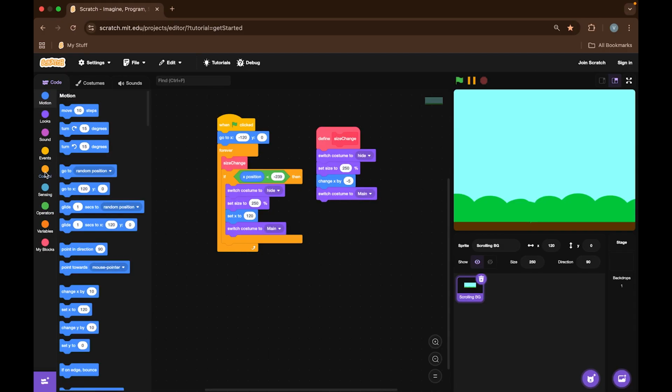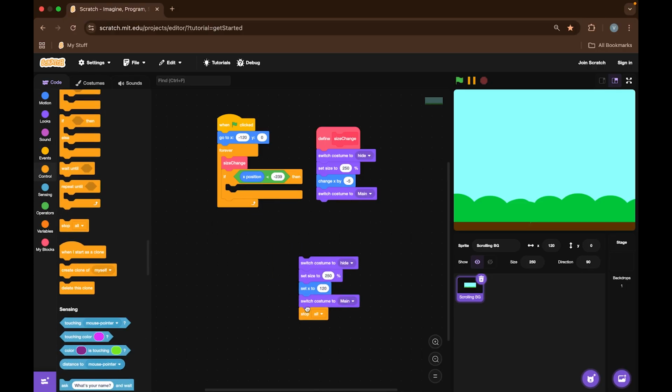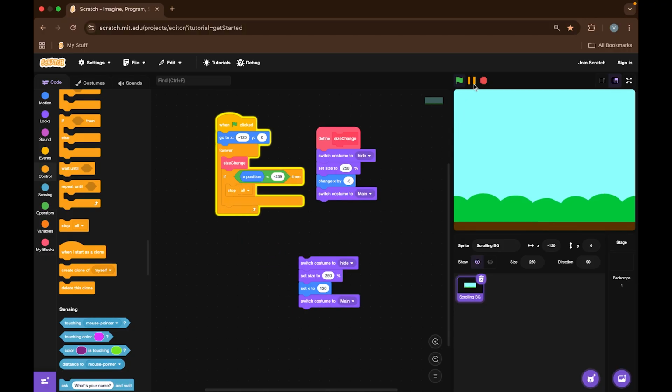Instead of that, what we can do is we also stop all. Then we set it to a position that looks exactly like this one. So we can set size to 0, and it looks very different.